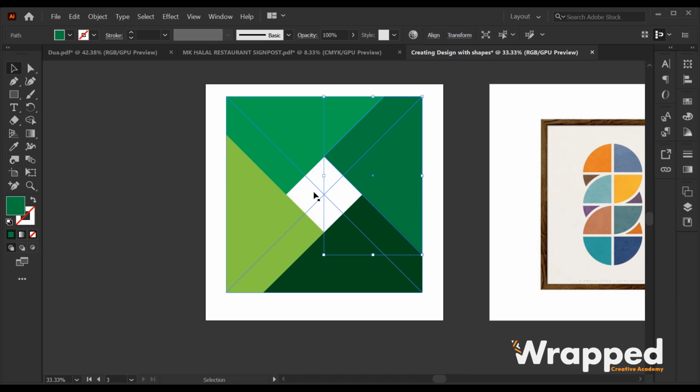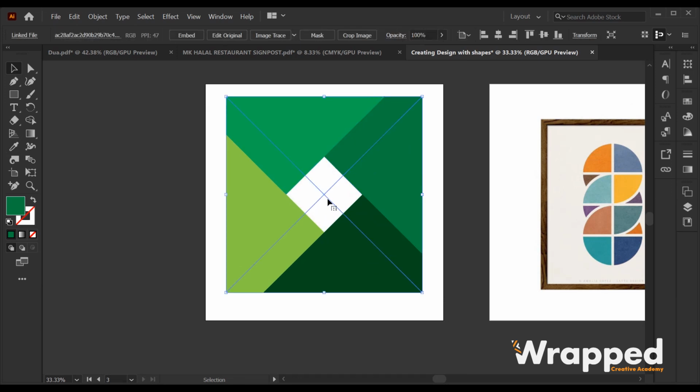So now we have the white space left in the middle. So this will create automatically.